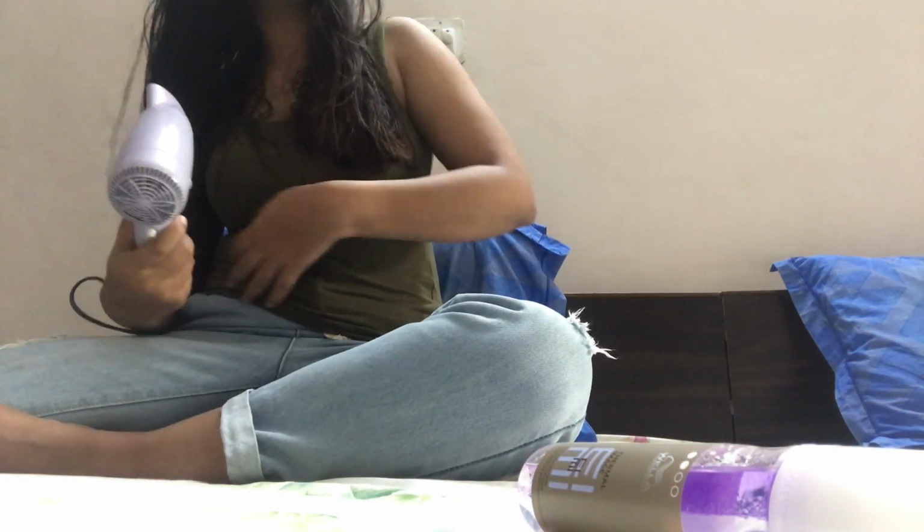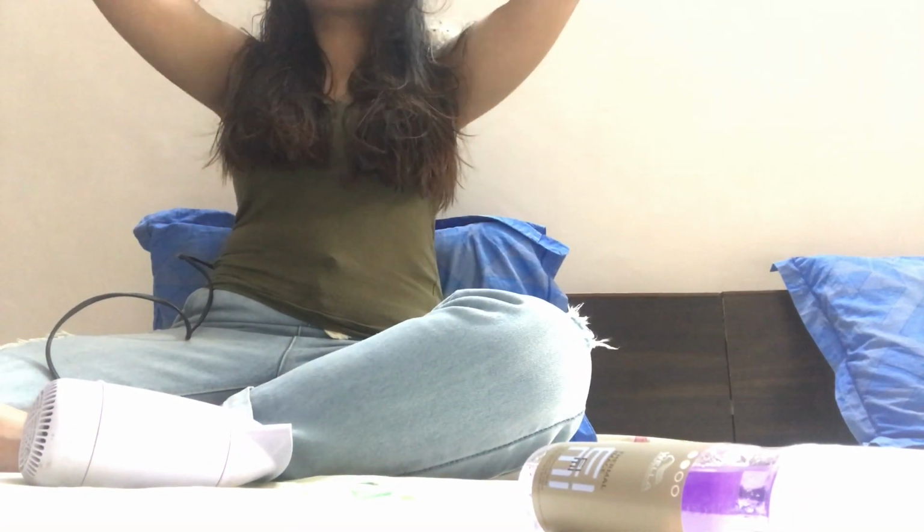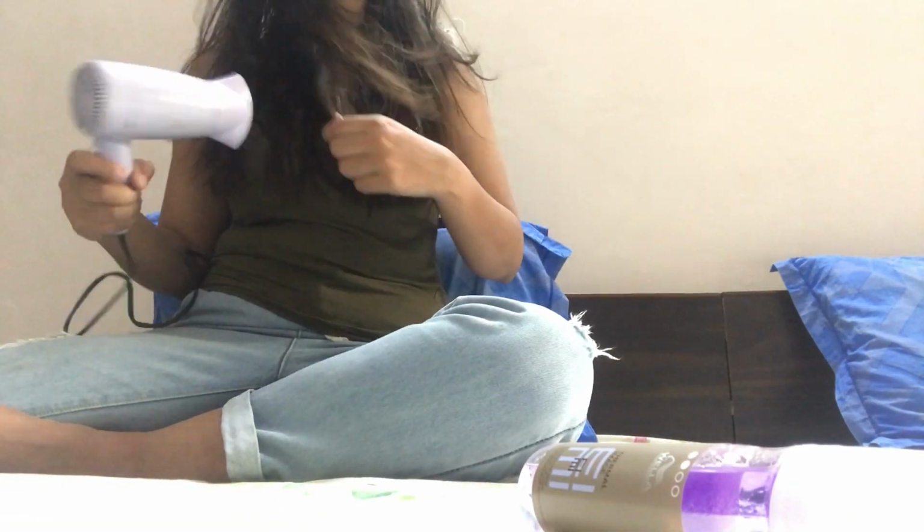So here you can see that my hair is washed properly and it's still wet, so you cannot really see the color that well. Generally you get the proper hair color after 2 or 3 washes. And here I am just blow drying my hair because I was too excited to see how it turns out. Generally I do not use hair dryers, but today I used it to dry my hair.